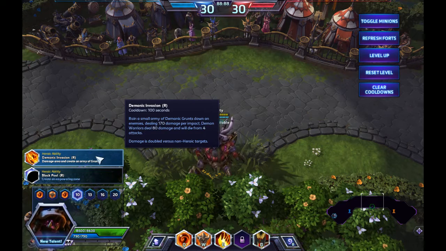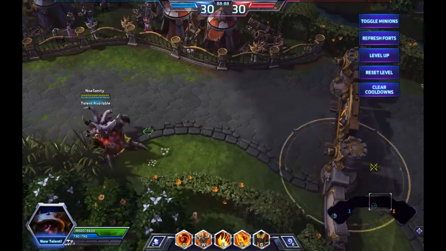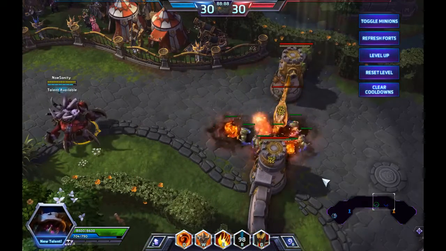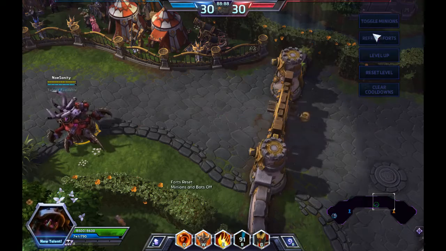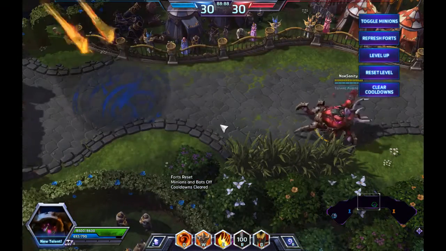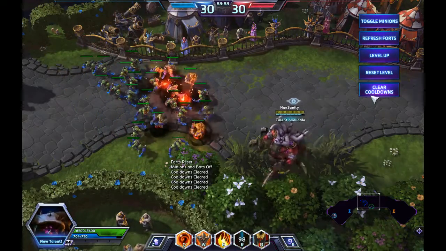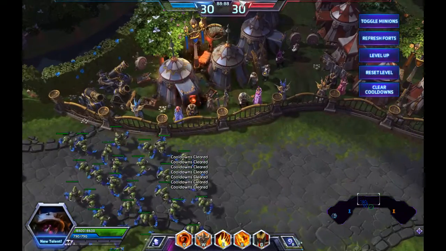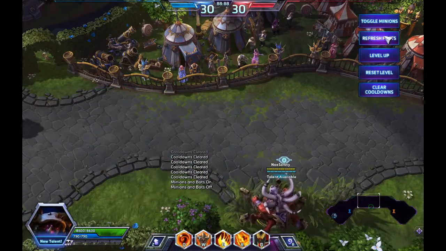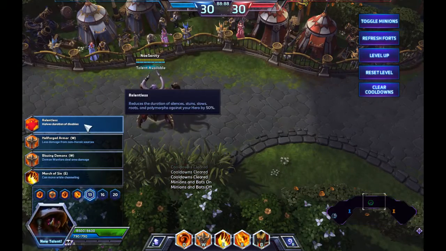Demonic Invasion. Rain a small army of demonic grunts down on enemies. They deal damage on impact, and they will deal 4 more attacks for less damage. Demonstrate this ability. Literally, it's a meteor storm of people. It deals damage and gives you a small army. And yes, I've just used this a bunch of times, but why not? Okay. Now, continuing. At level 13, General Talent Relentless.